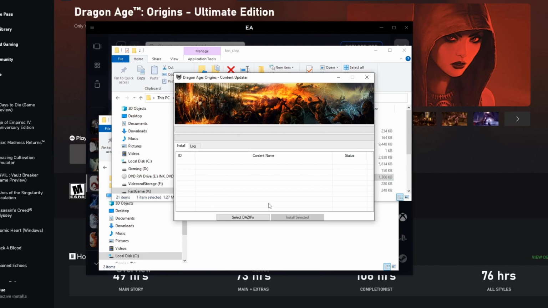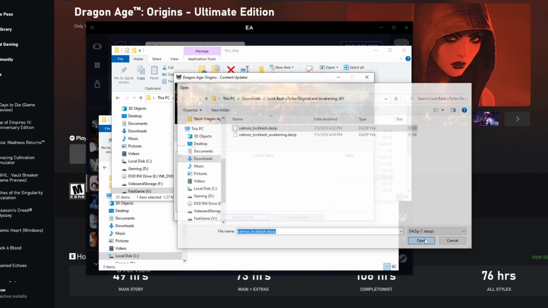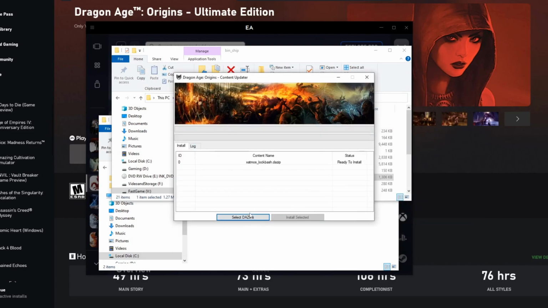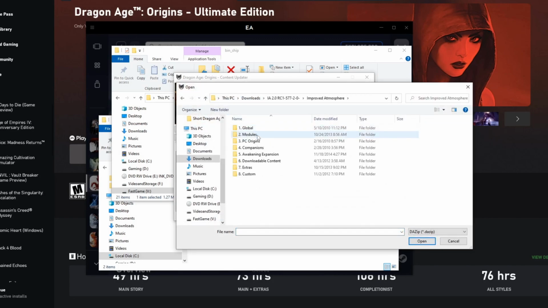What this does is it loads DA zips. So we're going to go ahead and add some DA zips. We got Lockbash here, so let's go ahead and add. I'm playing the generic Origins, not Awakening, so I'm just going to add the generic one. Then we're going to go ahead and select DA zips again. And we're going to go over to the improved atmosphere and global and materials. And we're going to select both of these guys.